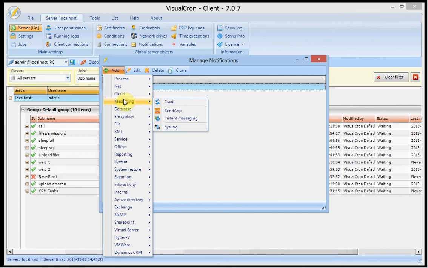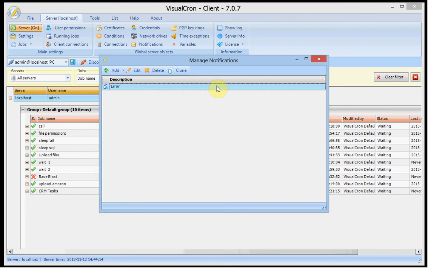We have also received different kinds of feedback from our customers. Previously you could only set notifications to be executed on 3 different events: on complete, on error, and on start. Now with the introduction of flow, which I'm going to talk a little about here and more in another session, you can control in more detail, for example, on start or on error, if a certain condition is matched. So these are the changes in notifications.